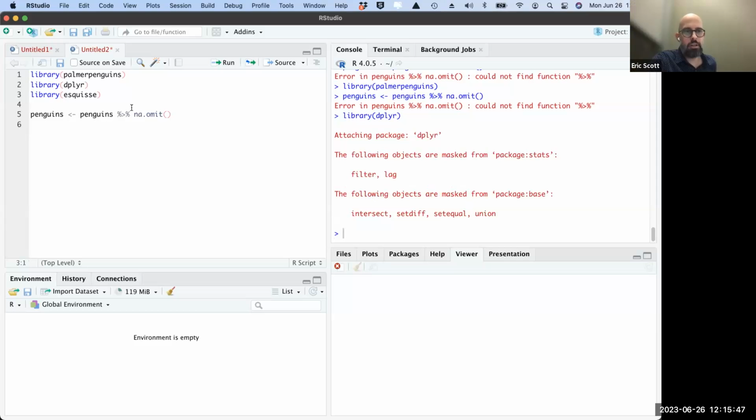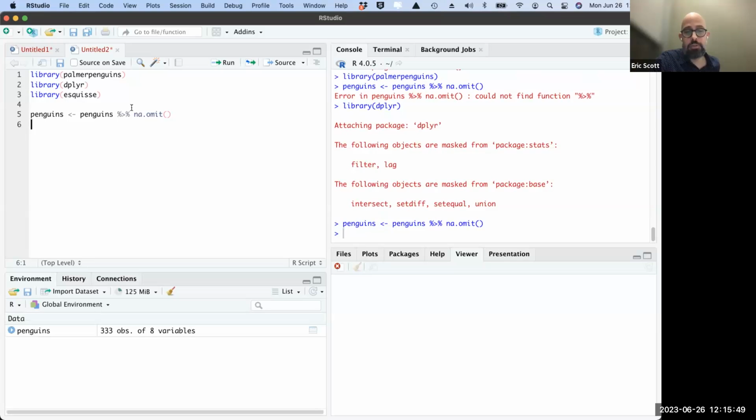Sorry, I'll point out that I just realized something that may have been confusing to folks. The pipe that Kristina's using there is the pipe from the tidyverse that's in dplyr, tidyr and all those other packages. The pipe that I was using is the new base R pipe that's only in R versions 4.1 and greater. They both do about the same thing.